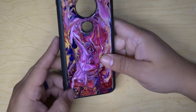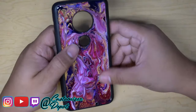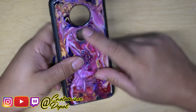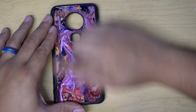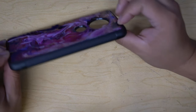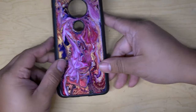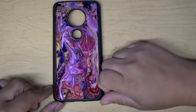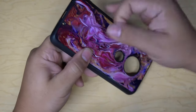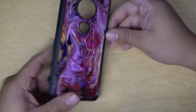Alright guys, thank you very much for hanging out with us at Customizer Depot Studios — and this is the finished product. This is the Moto G7 phone case. It was a little bit difficult to do because of this camera piece right here, which is why you saw me using the paintbrush to get it into all the spaces. As long as you let it dry on a level surface and put the right amount of resin in, it'll be fine. This is practically bulletproof — you can hear me banging it and nothing happens to the case. Scratch it — nothing. This thing is practically bulletproof, which is pretty cool.